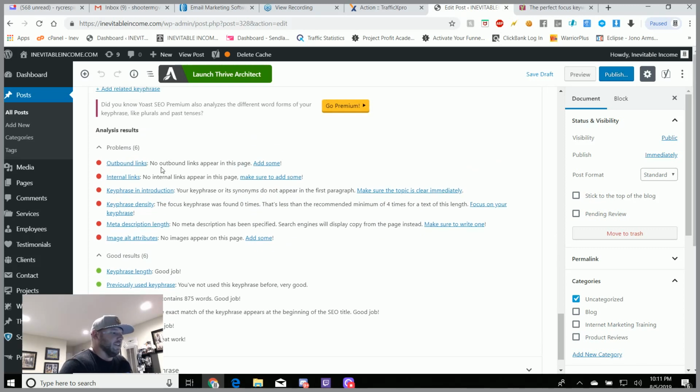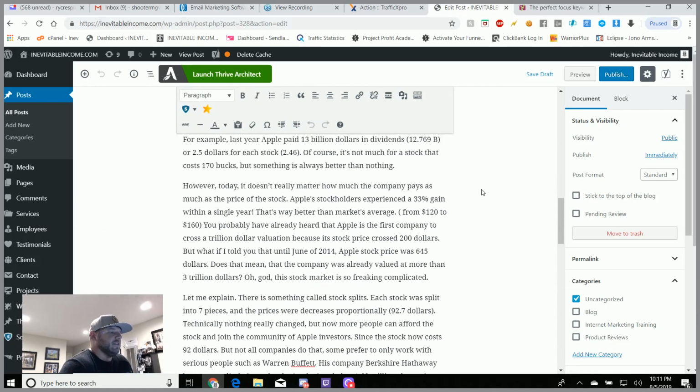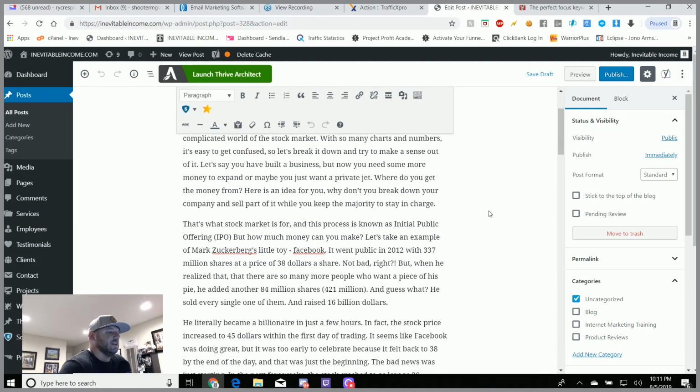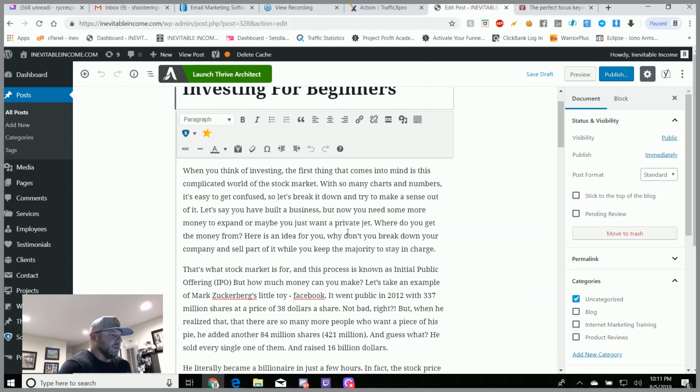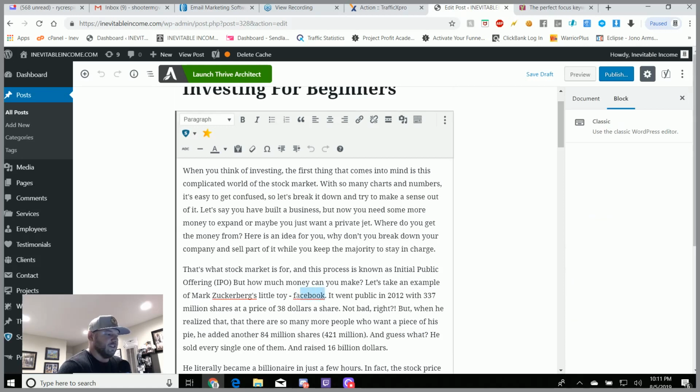Outbound links. We don't have any outbound links on this page. Basically what that means is you want to link your article to other pieces of information from other resources, right? So if we took a brief look here, let's say Facebook. We have the word Facebook right here.